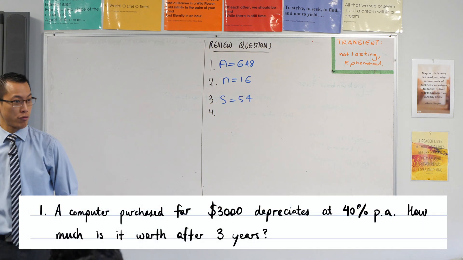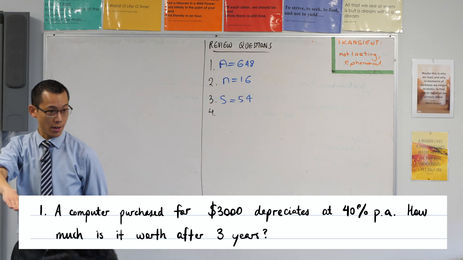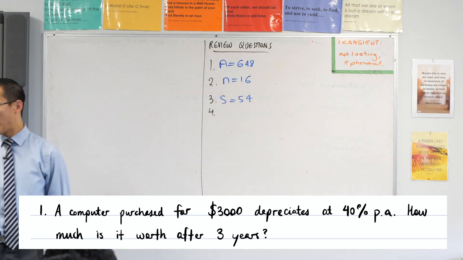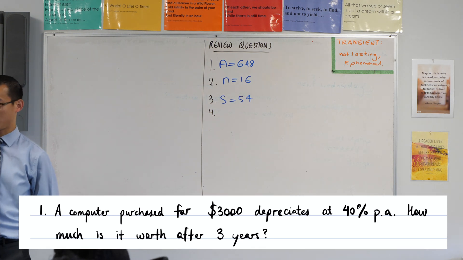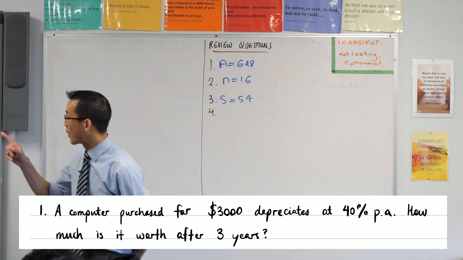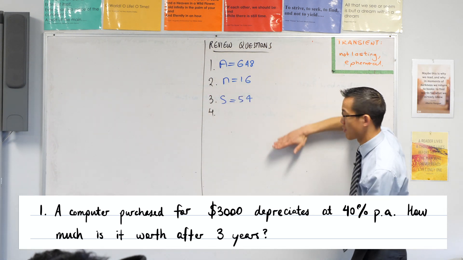Question one: A computer depreciating starts at a certain value and loses value over time. This is like the flip side of a compound interest situation. Instead of things getting bigger because we're saving money, things are getting less and less valuable. Now we're getting this number here, 648. I deliberately did not ask you guys to write work in here, but where does that number come from?